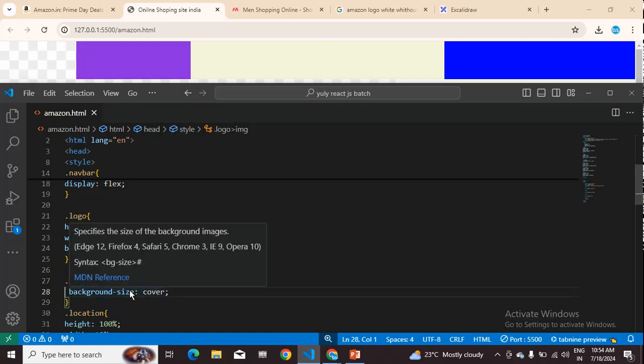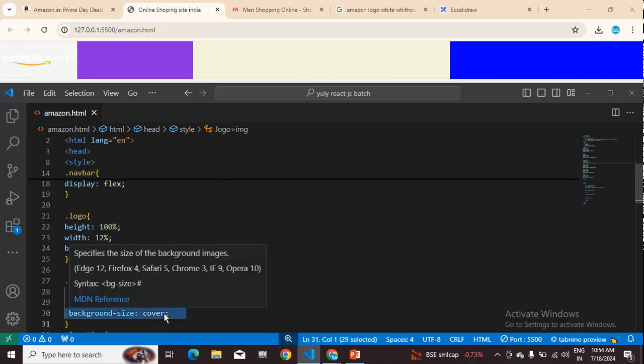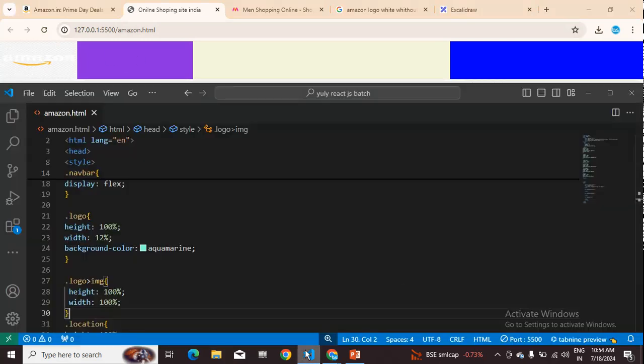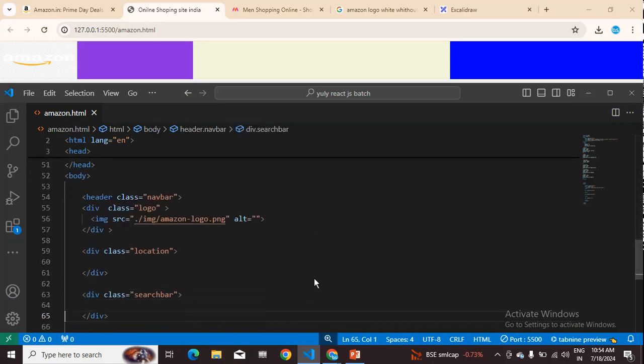You can just give it sometimes. I'll just show even that, so you don't need to give this. Here it is small only, so it is getting covered. See, this logo has been covered. So how to give the image and that logo over here, that is, how to design this box, I'll tell.